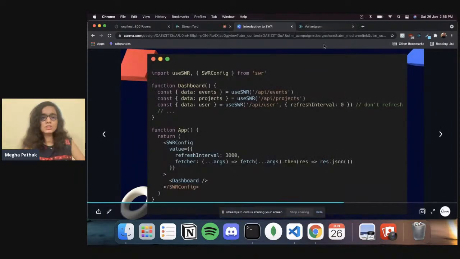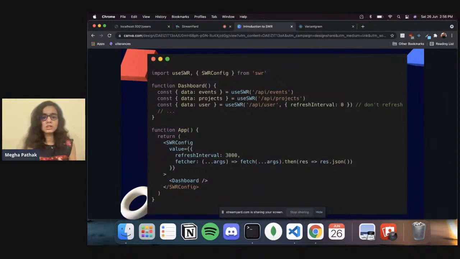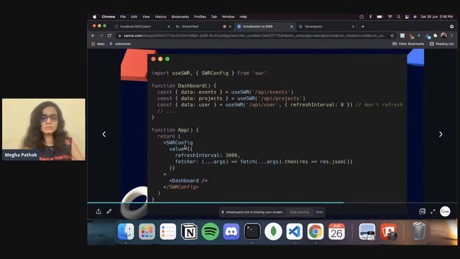If you want to use it with different components of your app, this is one of my favorite optimizations that you can do. You can simply use SWRConfig. This is simply a higher order component that lets you call different components inside it. So in your app.js, you can simply import useSWR and SWRConfig from the SWR library, and you can have different endpoints from which you are fetching your data, and then you can call your components inside it.